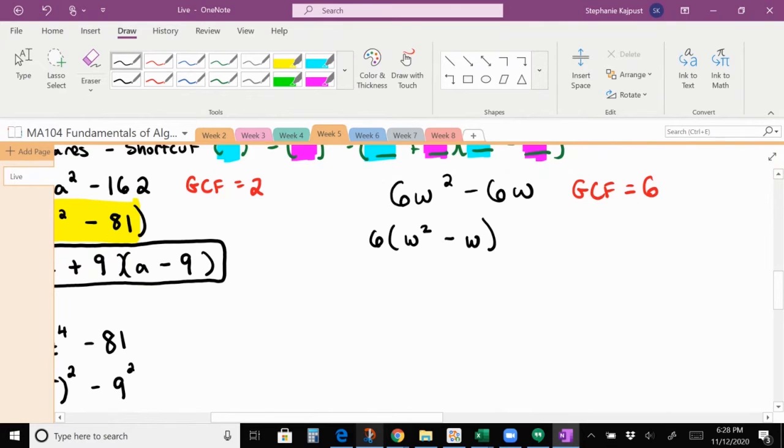Yeah. I want to show you what happens if you didn't notice that you were pulling that w out. Like if you had just done the 6. Okay. You see how we have this w squared minus w, and let's say you're at this point and you're like, oh, shoot, I need to pull out a w. Yeah. If you do that, you just kind of stick it on in front, and then you can still factor from there and pull it out. Okay, gotcha. Thank you.